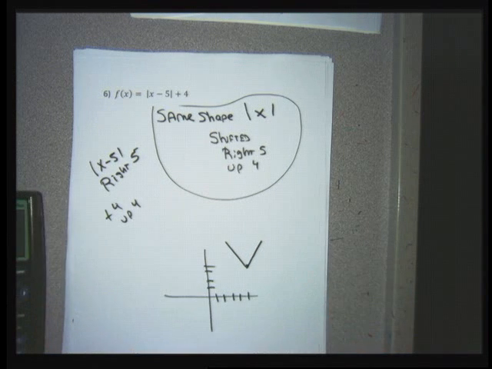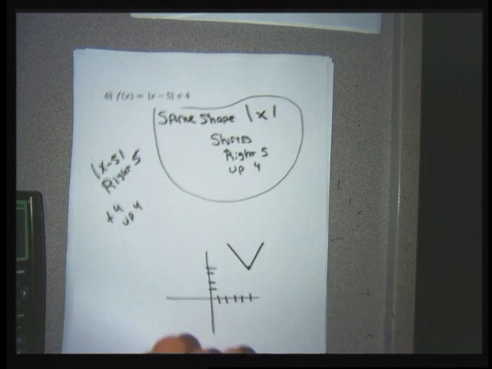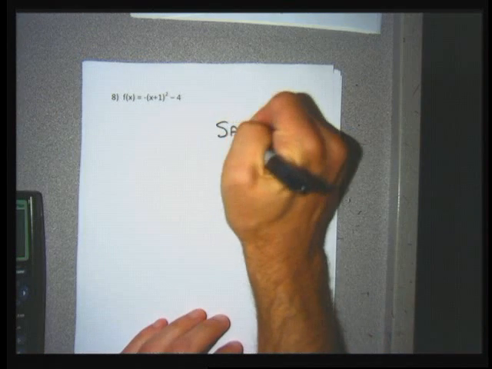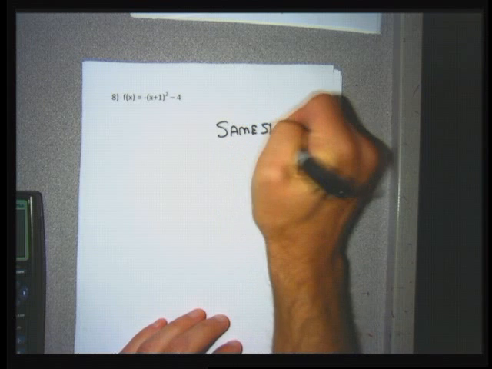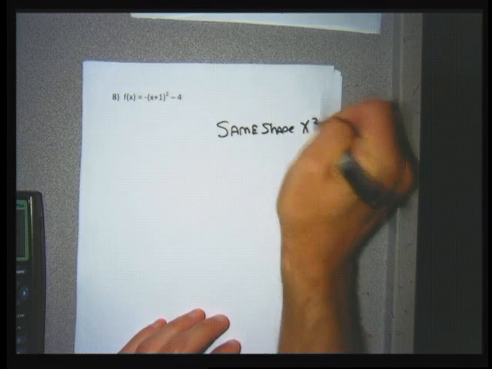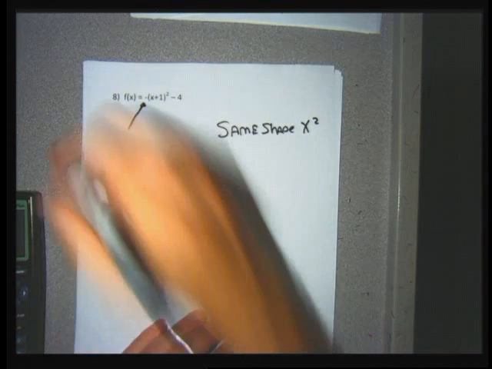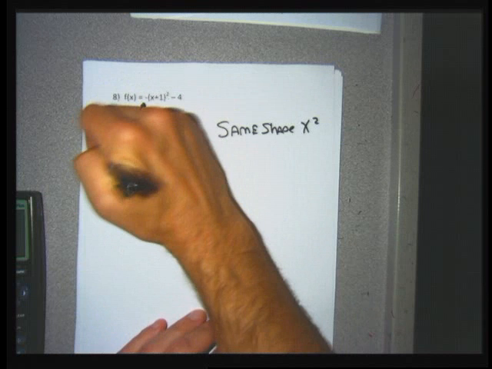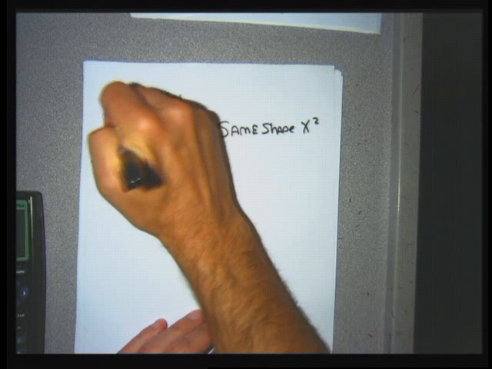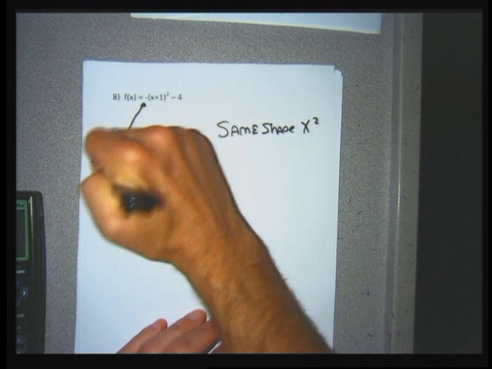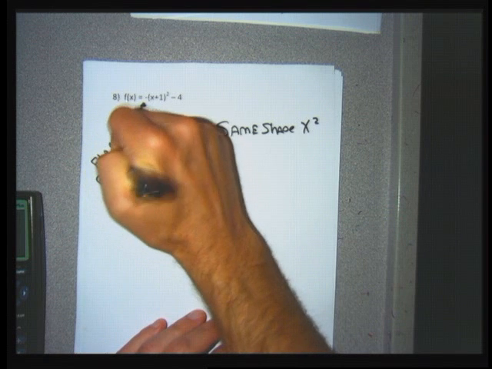So all of these have been friendly, just 2 rule problems. The next problem is going to have 3 rules. And the next one's going to be a parabola. The graph is going to have the same shape as x squared, meaning it's going to be a U. The minus here, it's multiplying the function by a minus. It's going to flip it over. Or I can say it's going to reflect over the x-axis. It's not going to go over the y-axis.